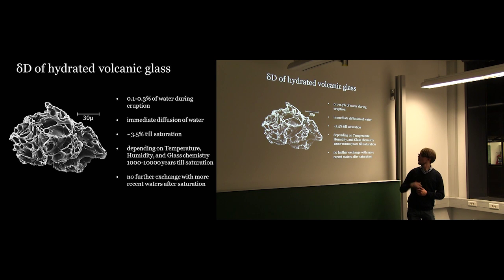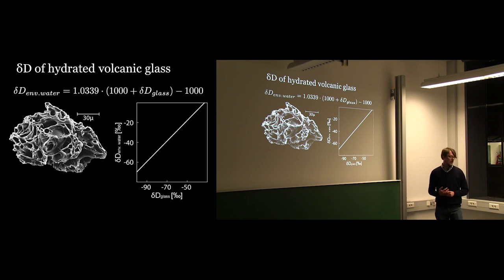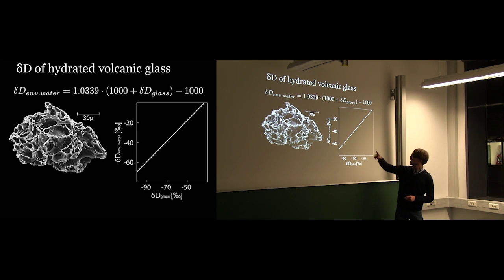And then usually it's very stable, and only if you heat it to high temperatures can you lose this original delta D composition. The same is actually true for the biomarkers. You really need to heat them to more than 100 degrees to lose your isotopic composition. So here, again, it has also been shown that there's a linear relationship between the isotopic composition of the glass and the environment it was collected in, and then the environmental water.